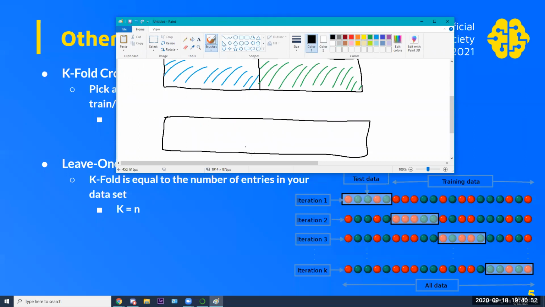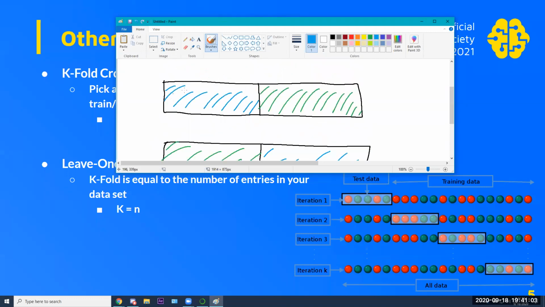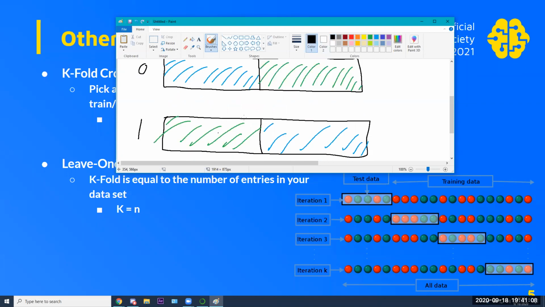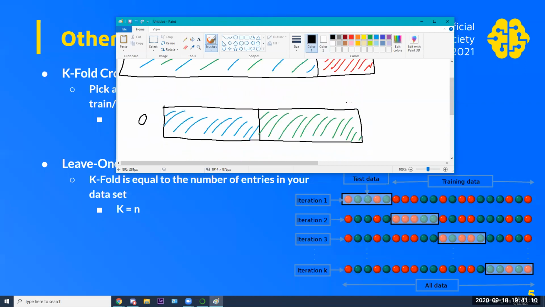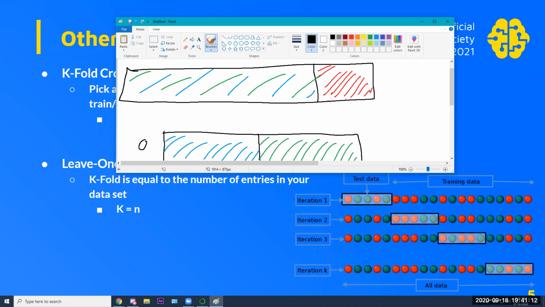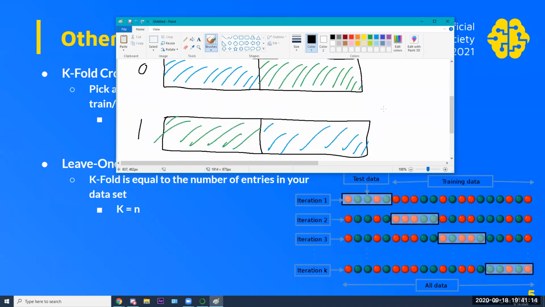You go through it again, but this time you switch it over. So now your left one is validation and your right one is training, right? And these are 2 separate models. This one's a new one that you create for this iteration, and this is one that you create for this iteration. Then from there, you can test them both on the testing data, and then evaluate the performance, like average them or do whatever you want with all that data. Usually you just average the performance of all your trained models.